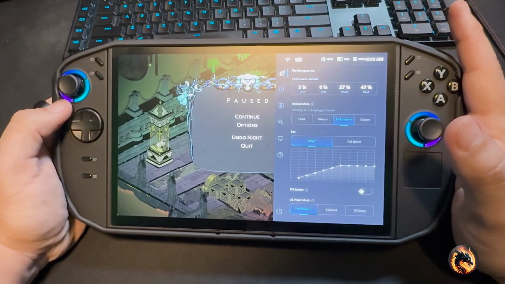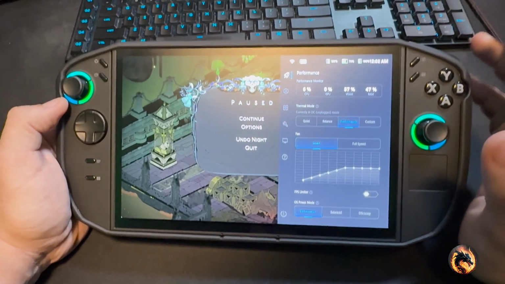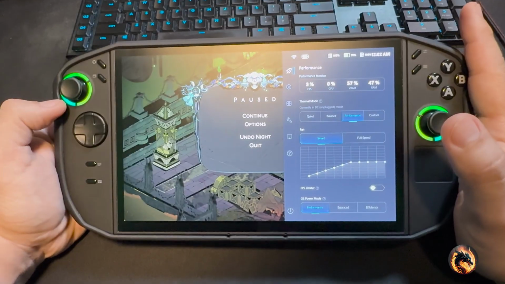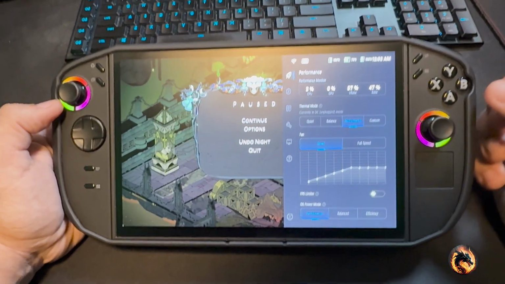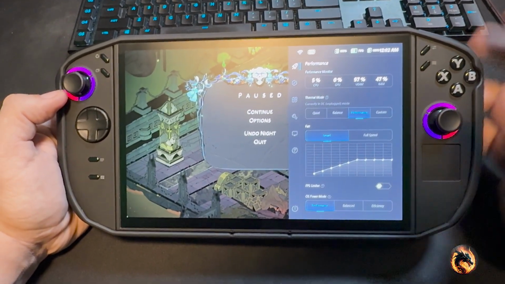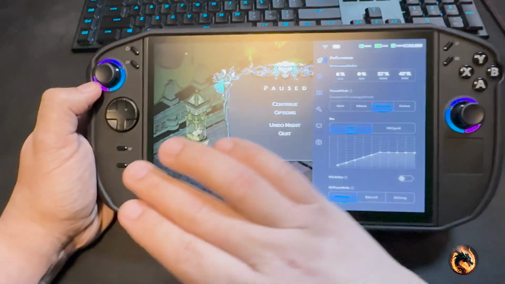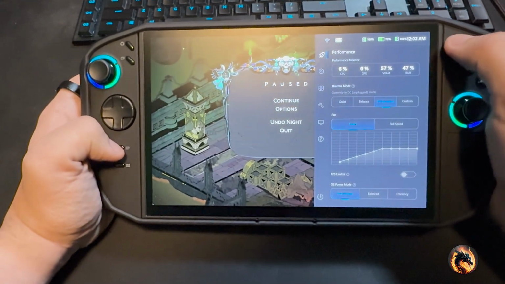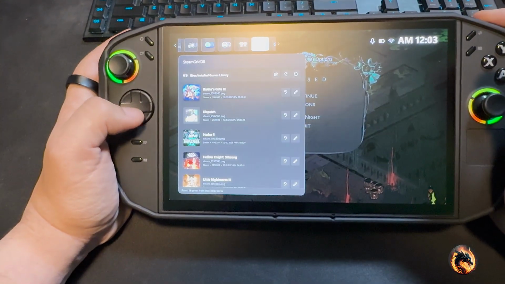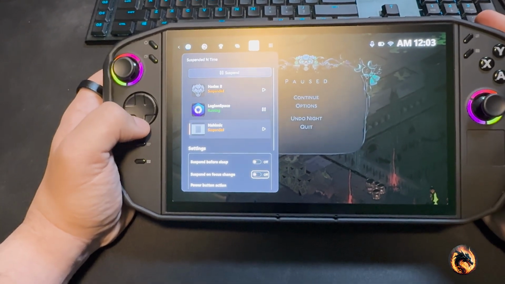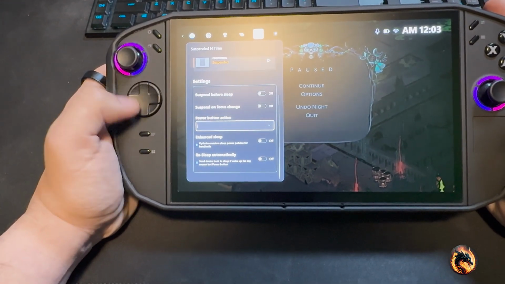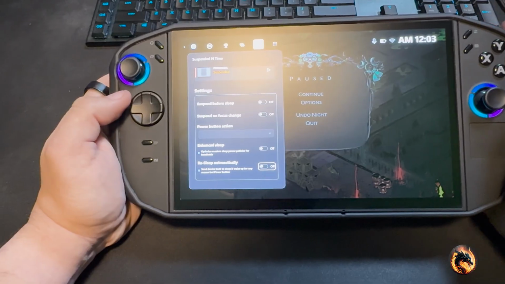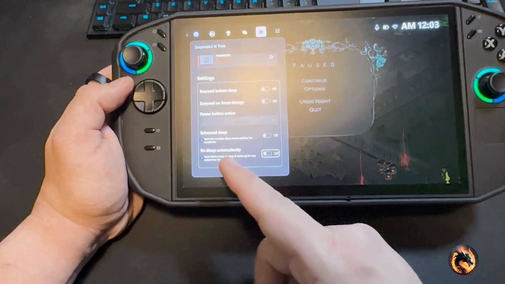So this is an application that I can recommend, but I do not recommend using it all the time. Use it whenever you can. It will sometimes glitch the system. It has other settings here that I'm gonna show. For example, it has some settings here, but they're kind of glitchy.